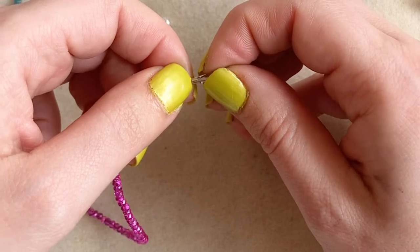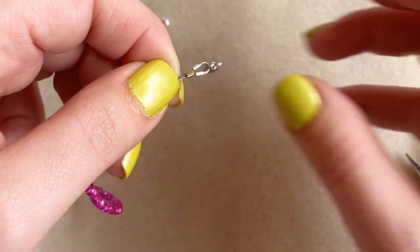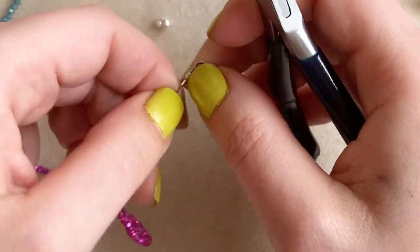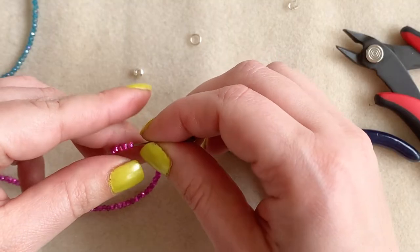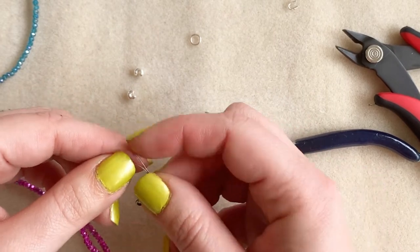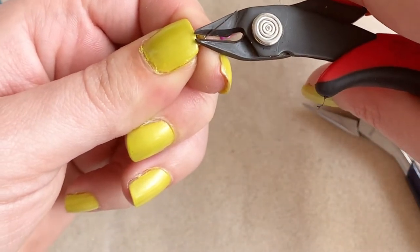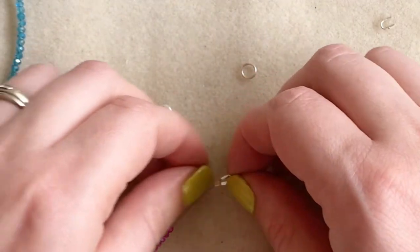I don't want to bring my crimp all the way to my wire guard — I'm going to leave just a hair of space, just a tiny bit. You can see the wire just a tad and I want to be able to see that. So I go ahead and smash this crimp, and you want to be able to see that hair space — the wire guard might move a little but if I pull tight on my clasp I should see it again. If your tail doesn't feed back through a few beads, that's okay. If everything is crimped nice and tight, you can just cut the tail off. Cut as close as you can to the crimp using the backs of your flush cutters, give it a snip, and then we're ready to add the crimp cover.